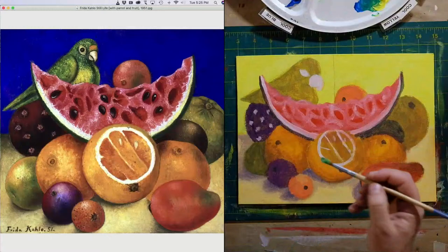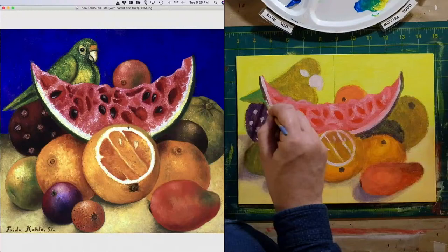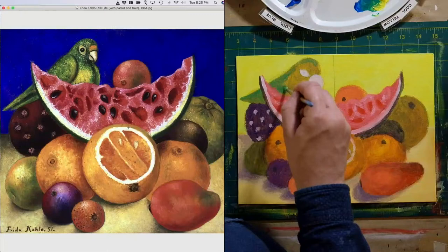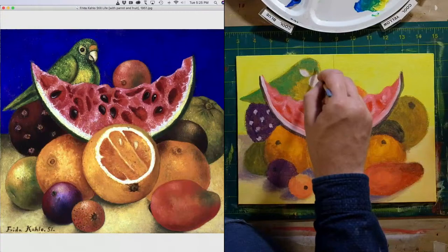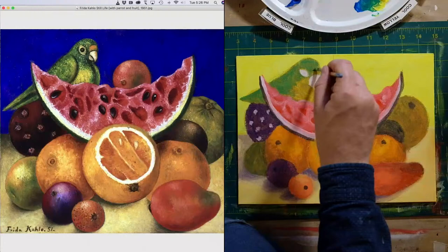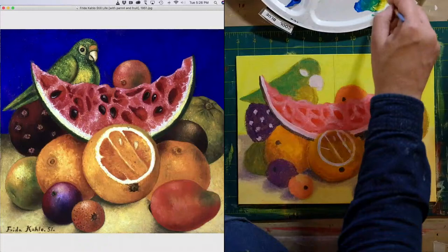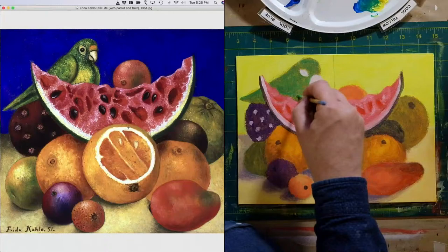So I've got some of this paint, and let's say I'm gonna brush it over most of the bird here. In this instance, I don't mind if a little bit of the original color is coming through in the weave. In fact, it makes it look just more complex. And if somebody was to look at it, they're like, oh, how did you get that color? How did you mix that? And you could say, well, I didn't mix one color. There's multiple colors there. I painted a cool color over top of a warmer color.